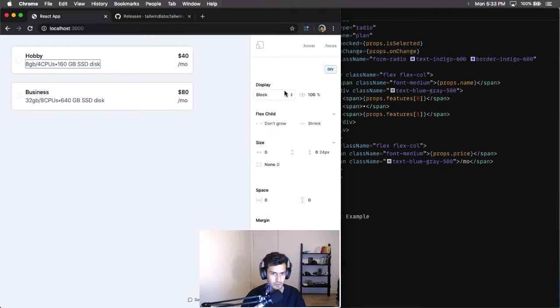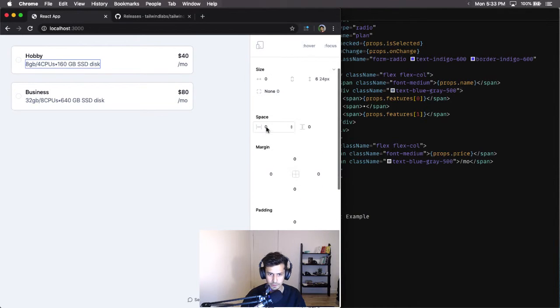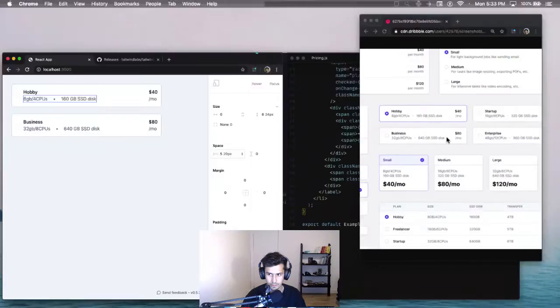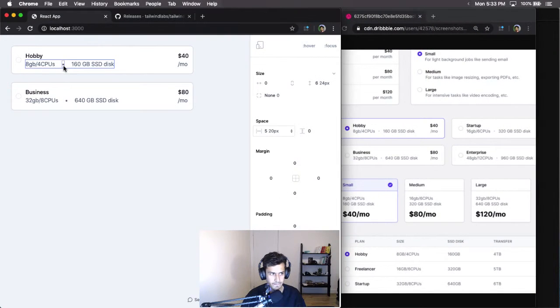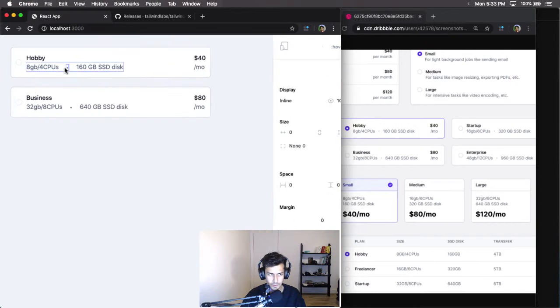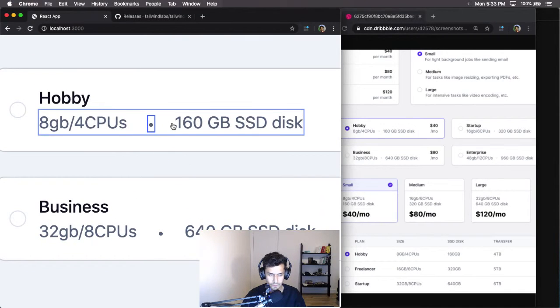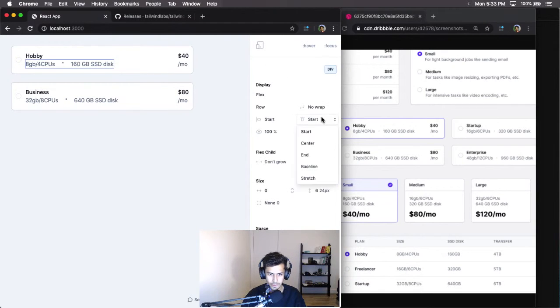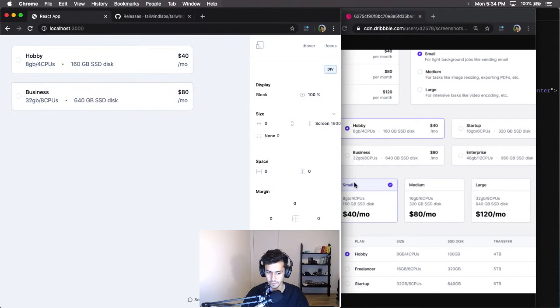Get the parent, perfect. And now what I want to do is use the space utilities to space them out, because if you look at this, it's really airy. And then I can go ahead, take this toggle and make this really tiny, because that's how it is in the design. Really tiny, really gray. Maybe the gray is fine. And now you see it's not aligned. It's a little off, which means the parent here needs to have flex center, align center. There we go. Okay, now we're good. Okay, perfect. That wasn't hard at all.